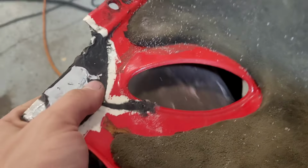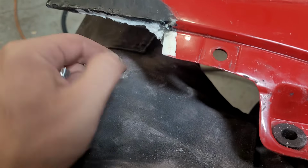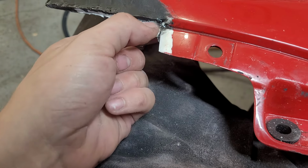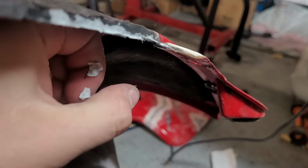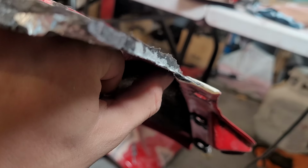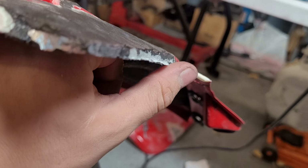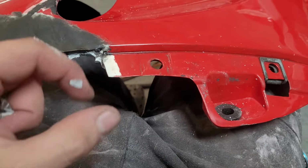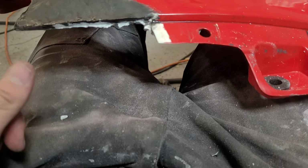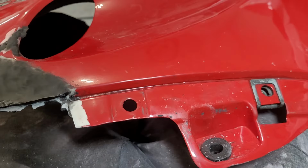Alright, I'm gonna work on getting that off, and then what we're gonna do next is form this lower tab section that's lower. But now that we have this, it should be a lot easier to get that to adhere properly. You see on the original form, or the original casting, or whatever you want to call it, there's a section that dips down, so we're going to try to emulate that, and that'll give us a little bit better adhesion to the upper section, because obviously if we make that too thin, it's going to be easy to snap off. It's not critical. There's just one mounting hole for the lowermost fairing. That's the only reason we really need it. Other than that, it's hidden and everything, so cosmetics aren't a huge deal on this.